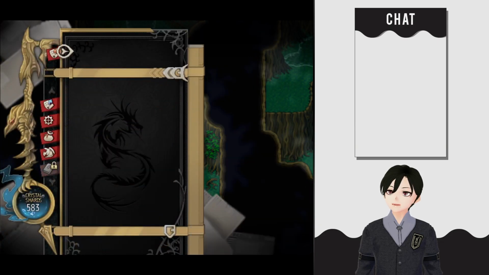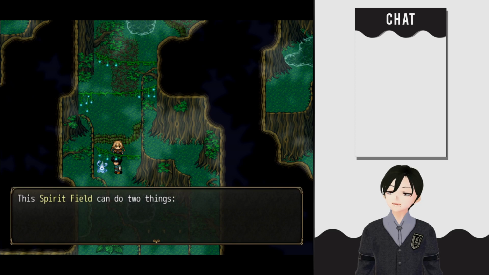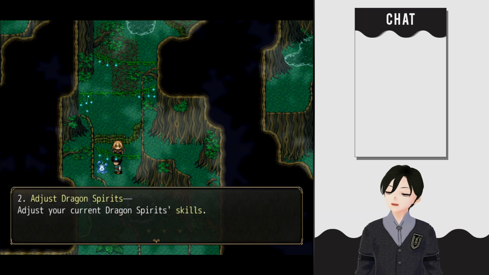I'm gonna make sure my guys are healed. Yeah, okay, they are. What's up, buddy? Spirit Field can do two things. Heal all, fully restore all Dragon Spirits HP, including the ones that are not in the team. Two, Adjust Dragon Spirits. Adjust your current Dragon Spirit skills.